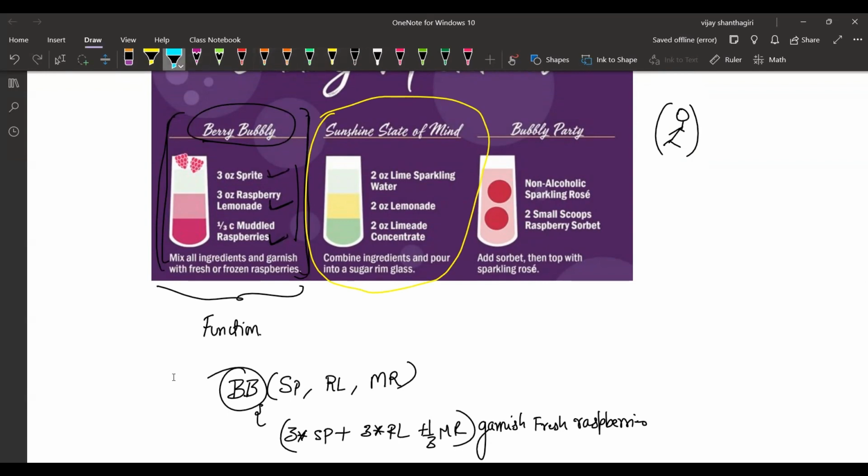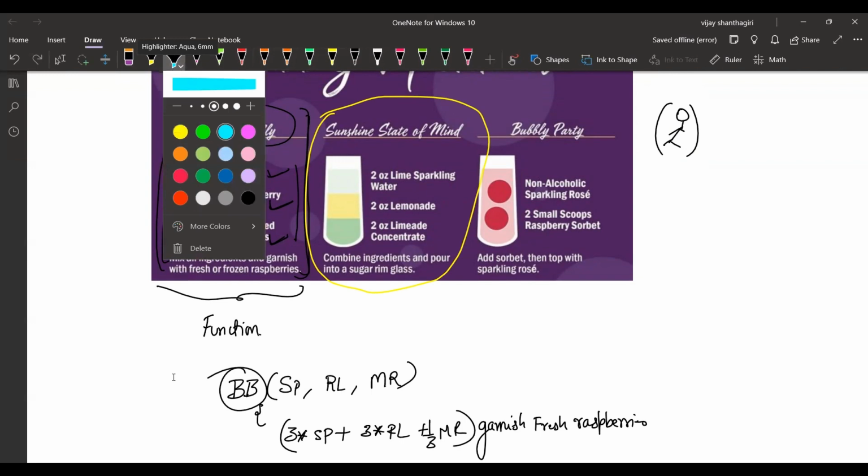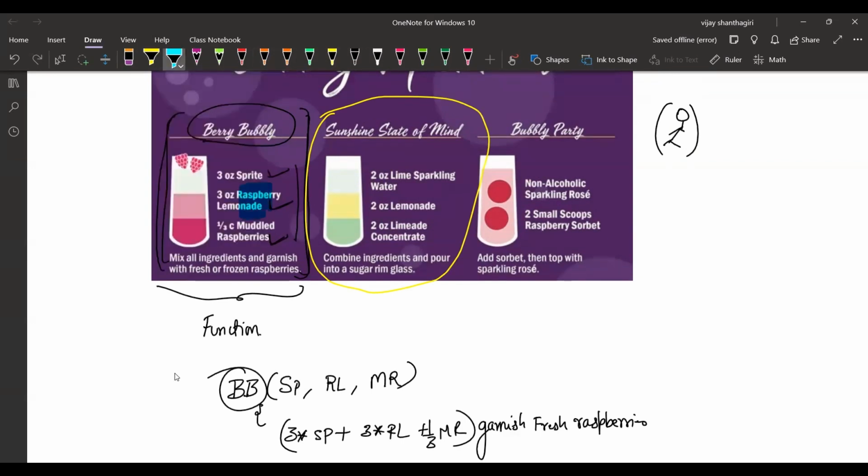What if it occurs to you that you would like to try what happens if you take 3 ounces of raspberry lemonade and 2 ounces of limeade concentrate, and then add it to non-alcoholic sparkling rose. There's no recipe here which we can see, but you really want to try this. It's just a trial. You don't want to call it anything. We just want to try it. That's it. Because we have everything here in front of us.